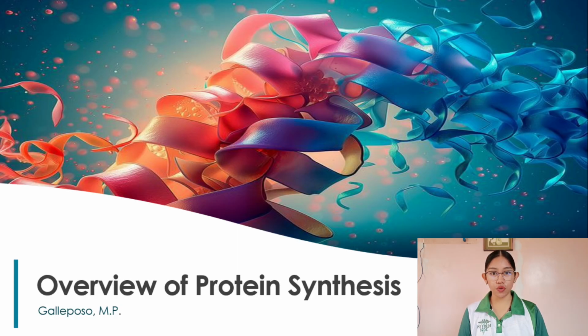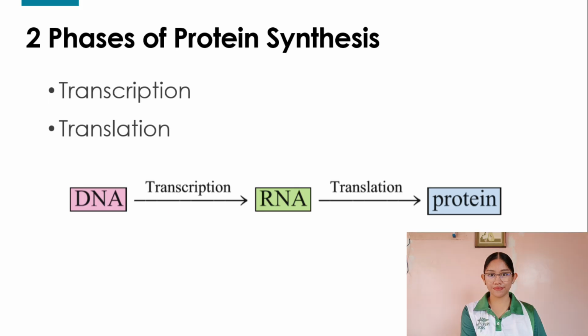Now that we are done discussing antimetabolites, we will now be moving on to the last topic for this video, which is an overview of protein synthesis. Protein synthesis is the process by which cells build proteins, the essential molecules for cellular structure and function. The synthesis of proteins is under the direction of DNA molecules. It is this role of DNA that establishes the similarities between parents and offspring that are regarded as hereditary characteristics. It occurs in two main phases. First is transcription, and second is translation.